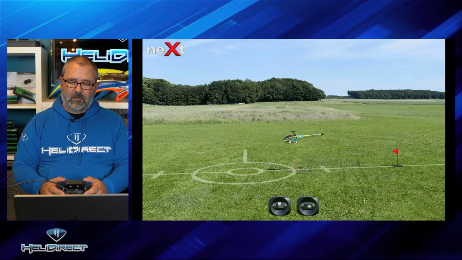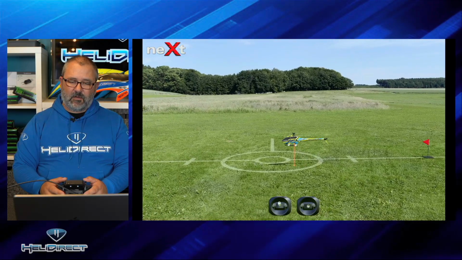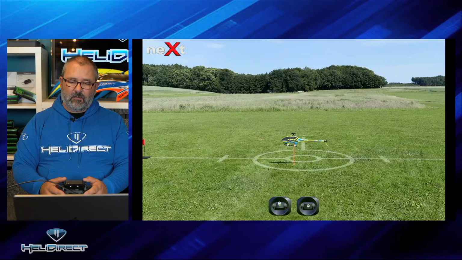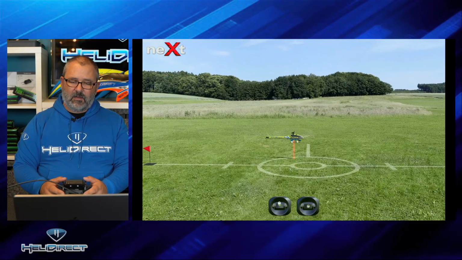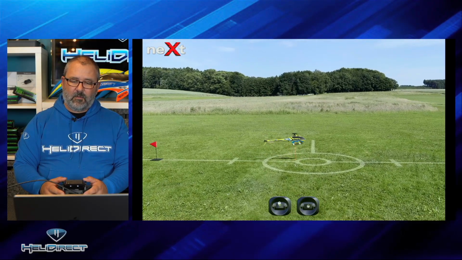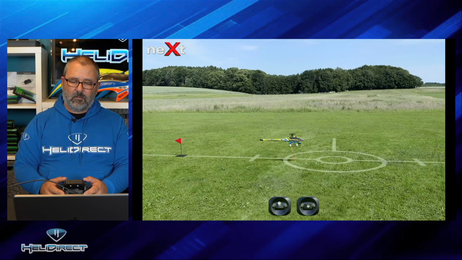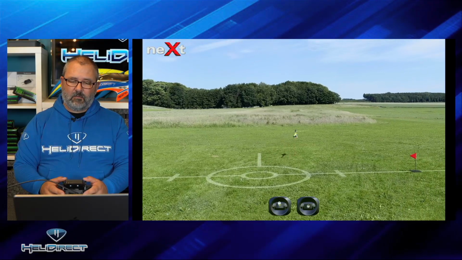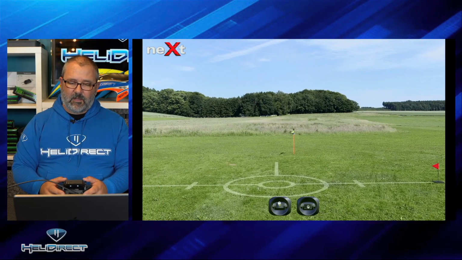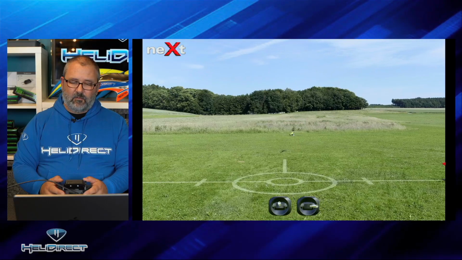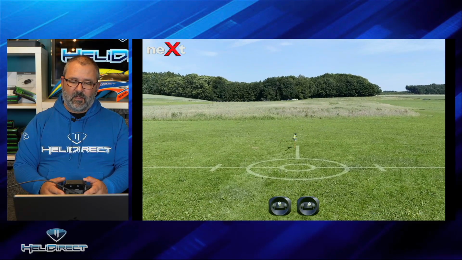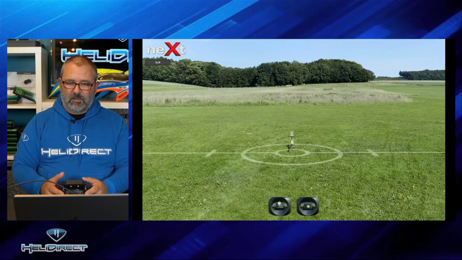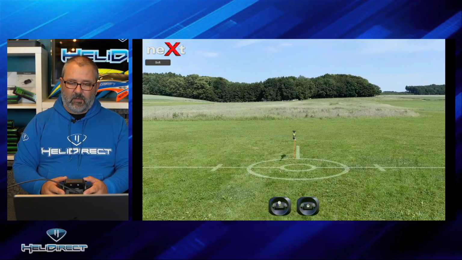Now we've mastered our orientation, nose left and nose right. And we don't even need tail in anymore. We can go between those two and just work on those. And when we get nervous, we go tail in. We relax, we recover the helicopter with small movements. You don't want to start recovering with these huge movements like that. This is how you crash. But no big deal. In the simulator, the helicopter's just going to restart and pick up where we left off.